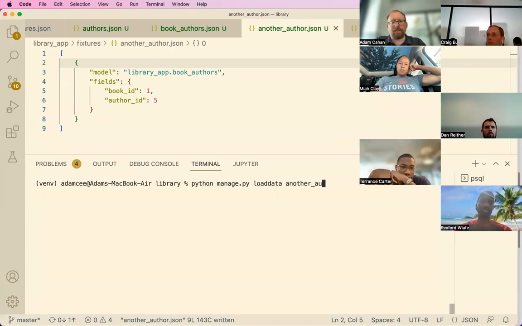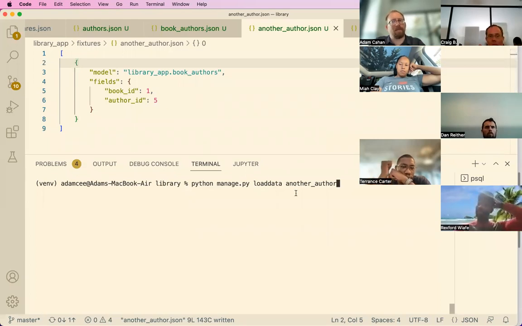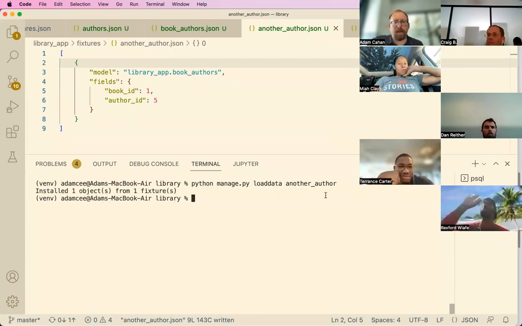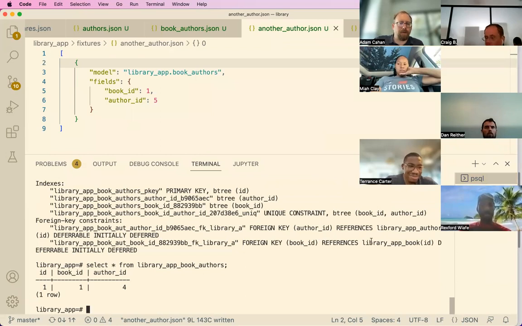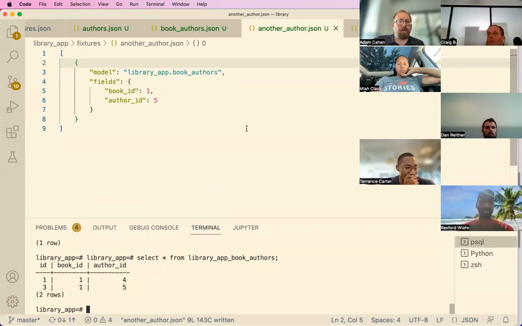I want to do this just to, and now this would have to be like PK3 or 4 or 5, or else it would overwrite. So I think it does make sense to add primary keys. Otherwise, I think life could get a little confusing. This should work okay. And now if we go here, we have one book with 2 authors, which is great. So that's kind of how we would do this with fixtures.